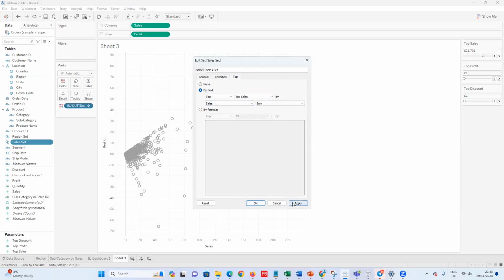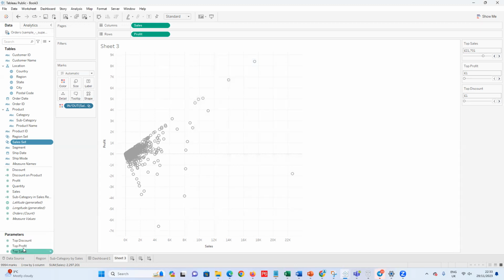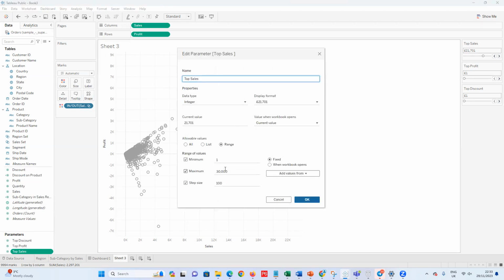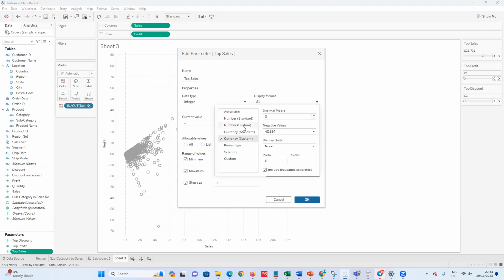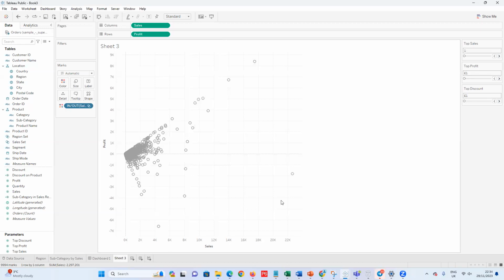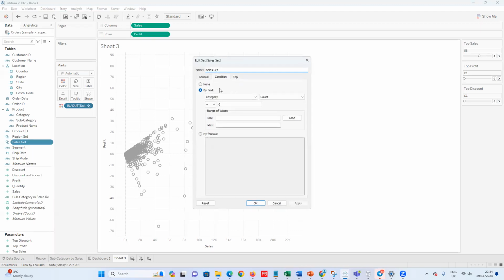The difference should be on that. By field.